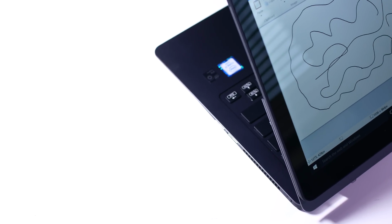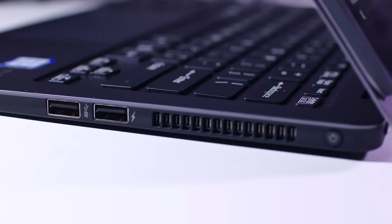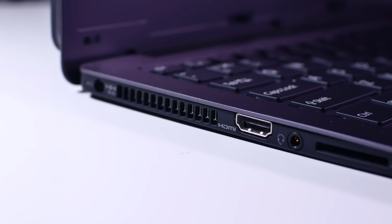Well, let's find out. The version I am taking a look at here is the highest end one. It costs a whopping $2,400. In terms of connectivity, it has 2 super speed USB Type-A ports, an HDMI port, headphone jack, and a card reader.